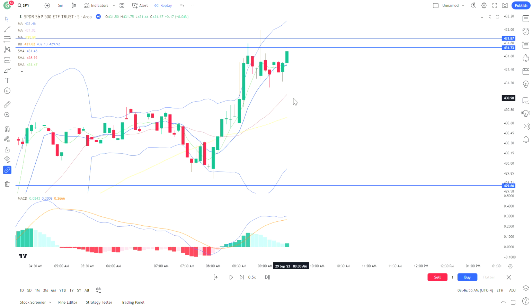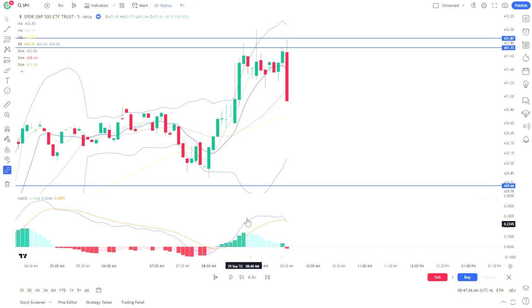At first, we were expecting that pull into the gap, since we did gap up, seeing some profit taken there and that pull down. So our first 5-minute candle, we can see that it was definitely a bearish candle. At this point, we had bullish flow coming in during the first 10 minutes of the trading day, some pretty seriously bullish flow, before it started to change. We did start to see a change after 9:40.